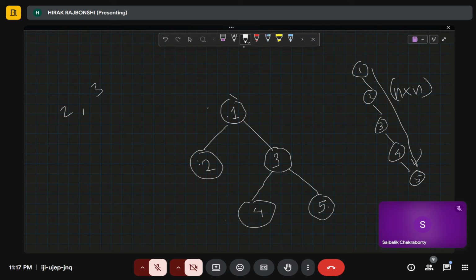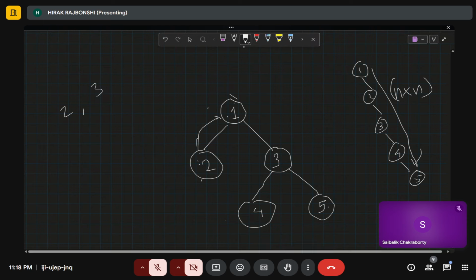Now let's suppose we need the sum on the path from 2 to 3. What can we do? We can calculate the sum from 2 to 1, and again from 3 to 1. Then we add both, and this one will be calculated twice.